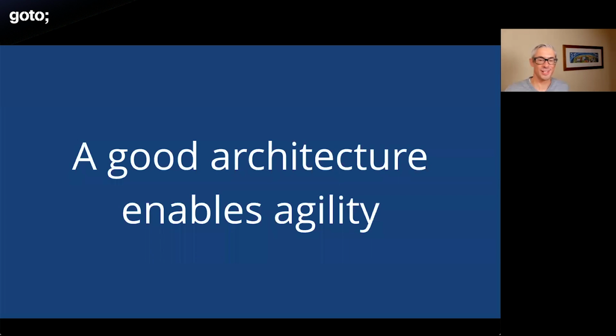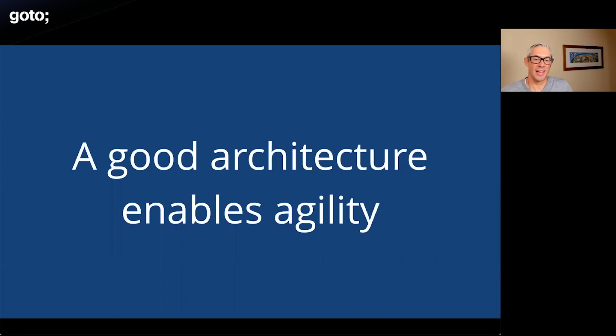What do I mean by a good architecture? It's kind of subjective, but for me, a good architecture is really talking about something that's well structured and highly modular. And this kind of makes sense, doesn't it? If you've ever worked on a code base that's a horrible big ball of mud, when you change something over here, all this stuff down here breaks and you're not really sure why, that slows you down. On the other hand, if you've worked on a software system that's very well structured, and when you make a change, that change is isolated into a small block, a small unit of your code base, that clean structure allows you to move much faster.